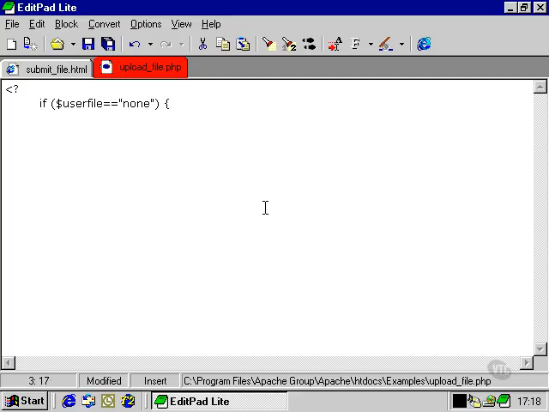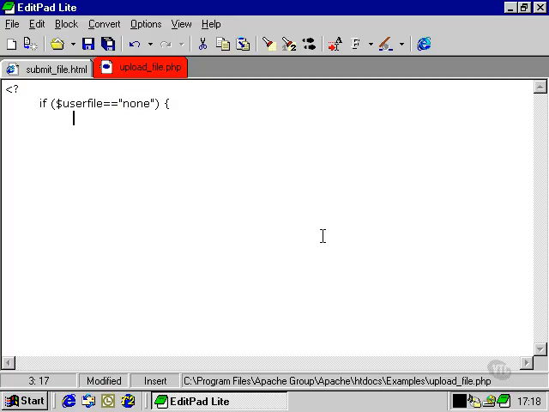First of all, we need this condition, which will check to see if a file has really been sent from the HTML page. If the user does not specify a file, then the user file will be set to none.